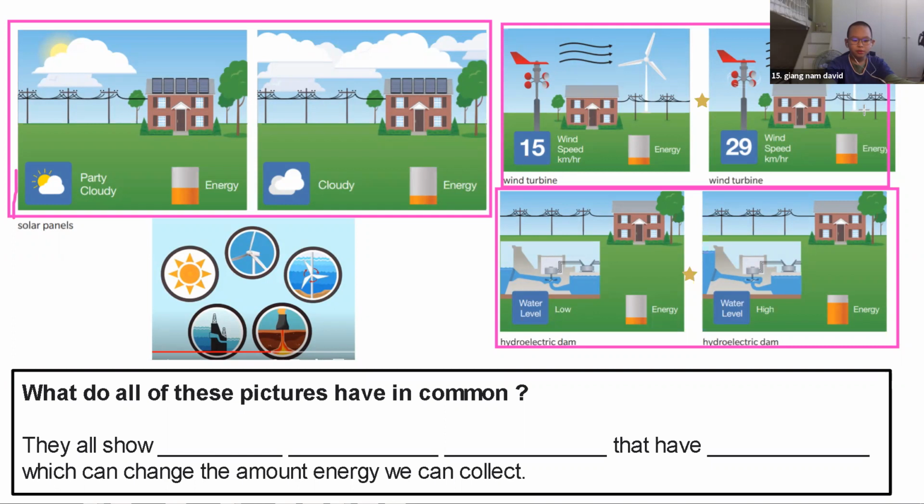I want you to try and think about this. Write what you think the answer is in pencil, just in case you get it wrong. It's not the easiest sentence I've given you. It's a bit of a challenge, but I'm going to give you a minute to think about it. Look at all the pictures. What are they showing?